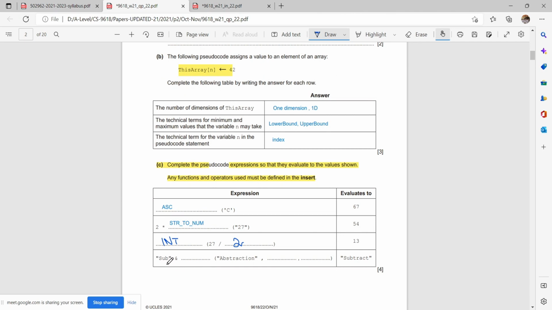Then comes sub and this, abstraction, this and this. So what we need to do: this word sub is taken from here, and tract we are taking from this abstraction.